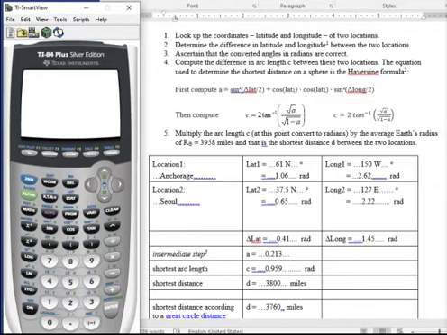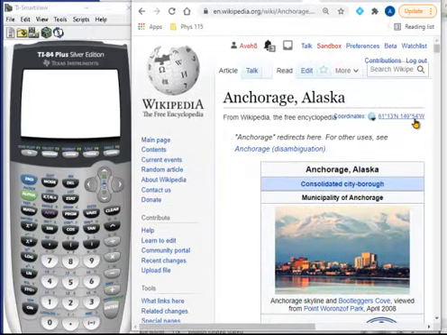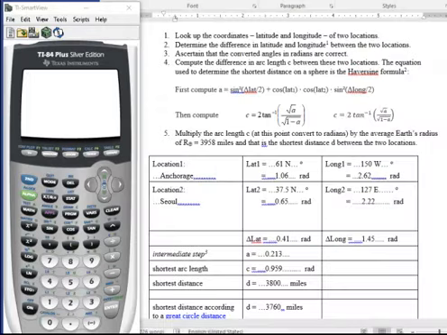So first thing you have to do is actually check out their coordinates. So I'm going to go to Anchorage, 61, 149 north and west. Well, I guess 149 is around 150. I was pretty close to that. And then here's the 61. By the way, I will show you soon how to make it more accurate. This doesn't look like very high accuracy because I only have 2 or 3 significant figures, but I get away with it because the two cities are very far away from each other.